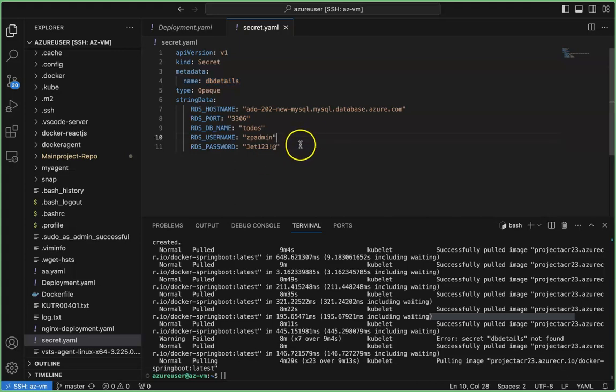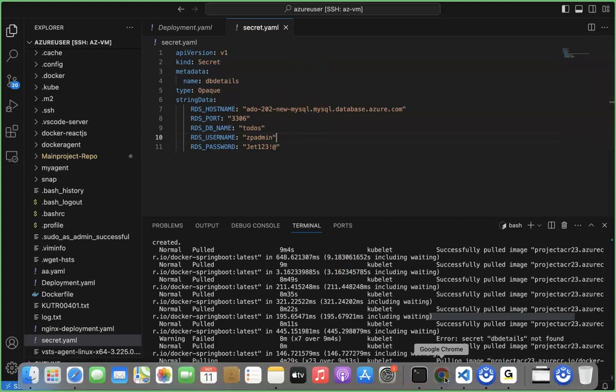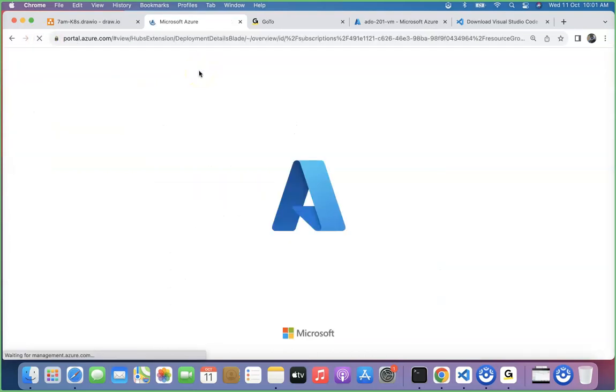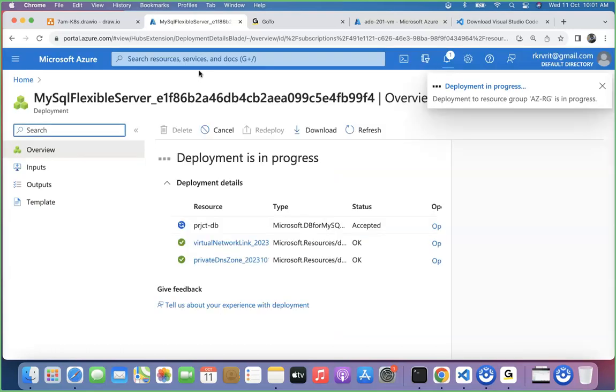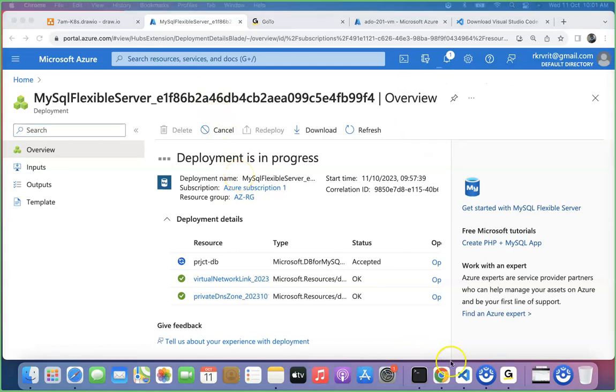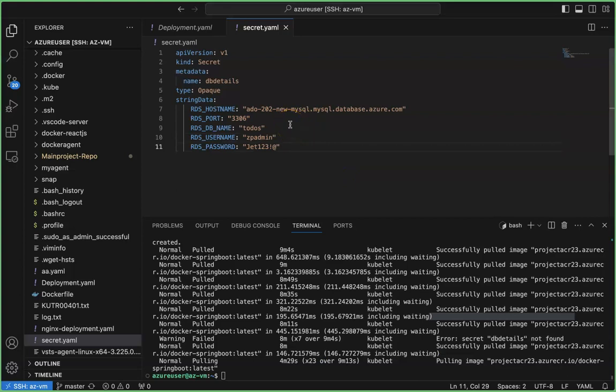Alright. So now team, once your secret YAML is placed here, a little change you need to do. You know what exactly you need to do? You go to the browser. I'm just waiting for this one to be provisioned, because I'm going to get the details from this MySQL server. So you just come back here. Let me fill in a few things because I already know. Username and password are the same, I haven't changed them.